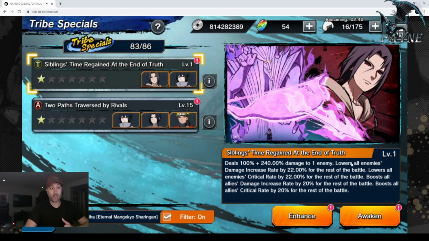It's a single target damage, lowers all enemies' damage increase rate by 22%, lowers all enemies' critical rate by 22%, and boosts all allies' damage increase rate by 20% and crit rate by 20%. So it reduces and then increases your same stats. Really good tribe, actually, not gonna lie.